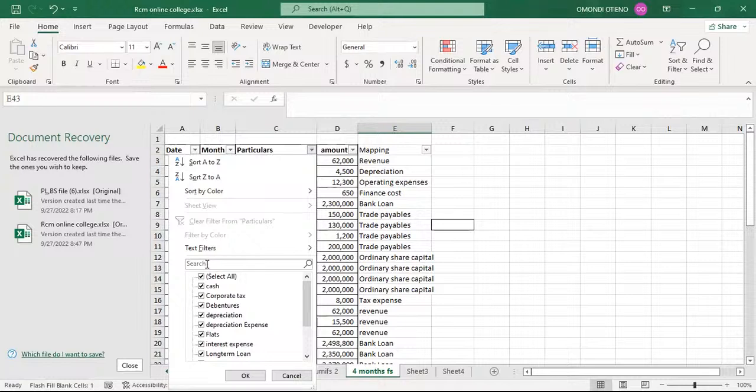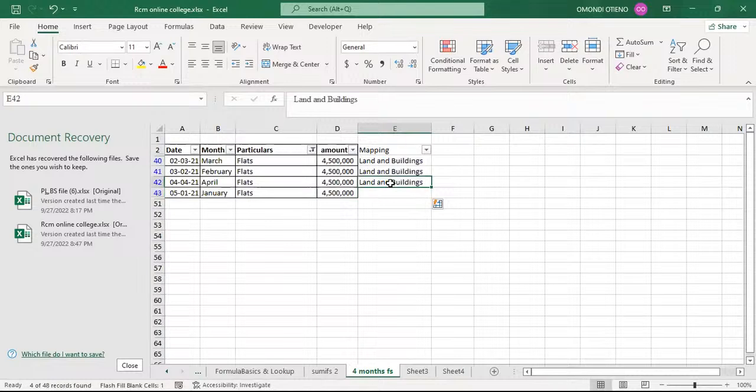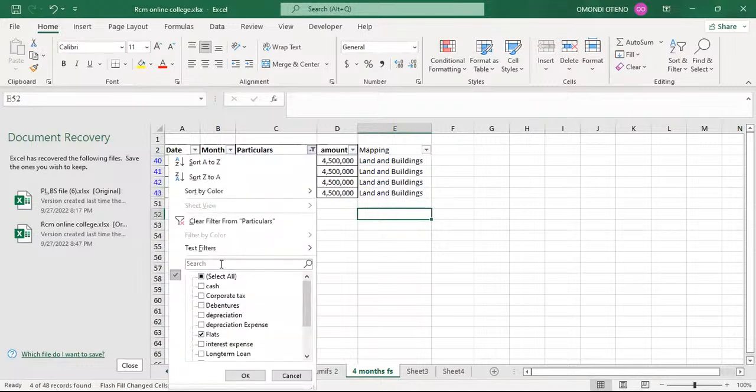We were looking at flats. Let me bring that back. So another person might have done this. We have rent. Just started looking for these words.